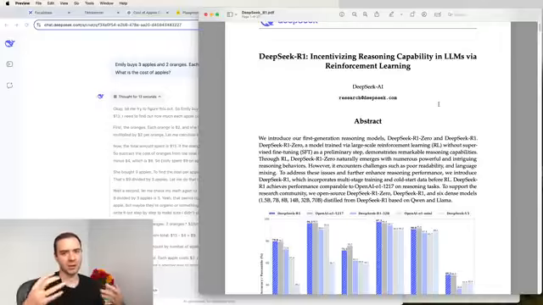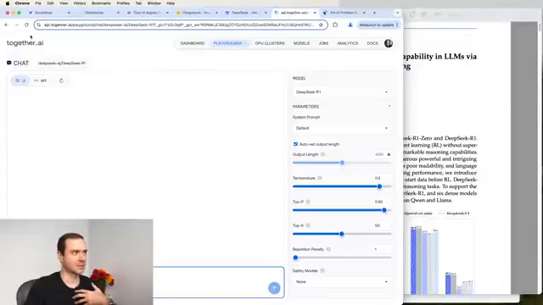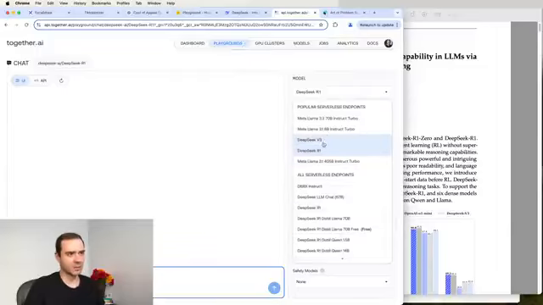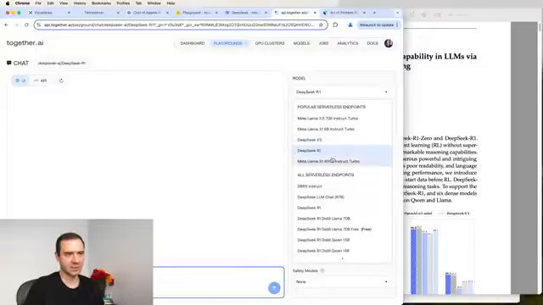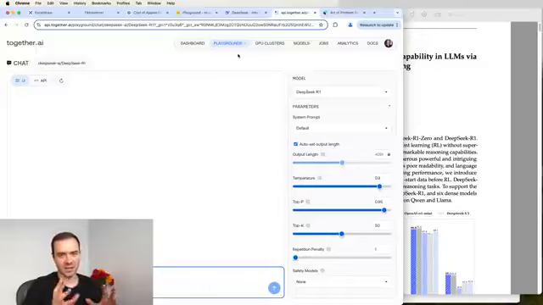But many companies are hosting the full largest model. One of those companies that I like to use is called together.ai. So when you go to together.ai, you sign up and you go to Playgrounds. You can select here in the chat DeepSeek R1, and there's many different kinds of other models that you can select here. These are all state-of-the-art models. So this is similar to the Hugging Face inference playground that we've been playing with so far.